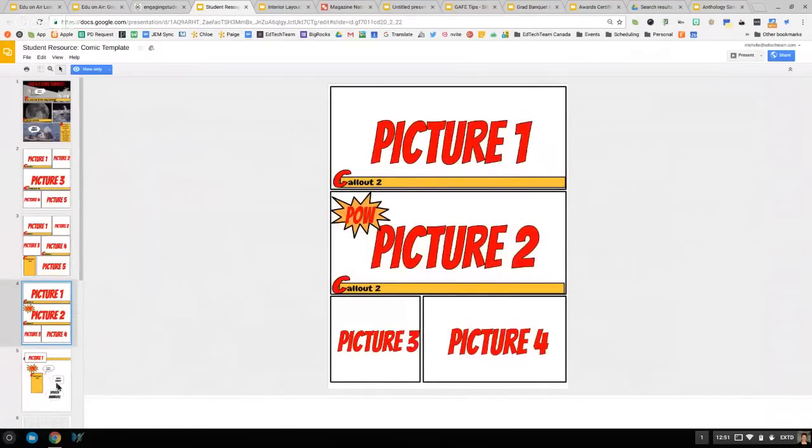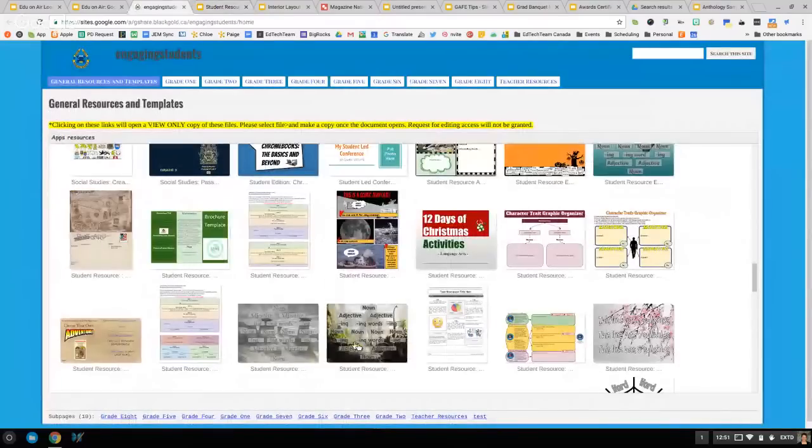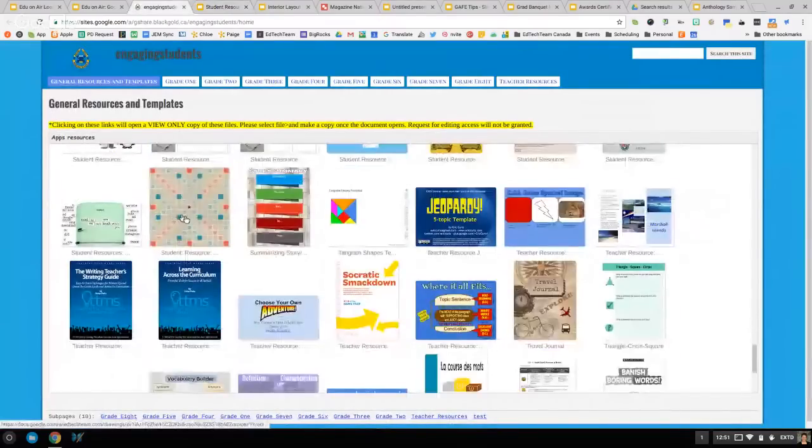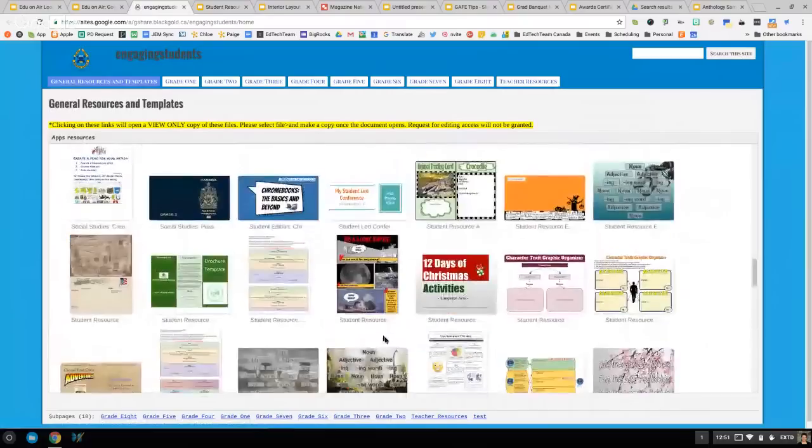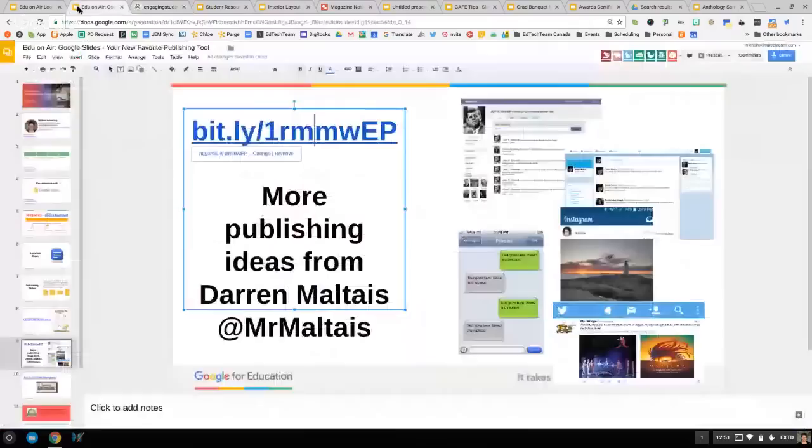And the other thing, and I don't know if Darren's going to be angry at me for saying this, but when he comes and presents with us, he says to teachers, if you have an idea that you want created, let him know. He'll create it for you. He loves doing this stuff. So if you have an idea or you need help with something, reach out to @Mr. Malte, reach out to me, and we'll help you get it created. And then ultimately, hopefully you'll be able to add it to Darren's compilation here at Black Gold. So he's got a Scrabble template. He's got book covers, you name it, it's here. It's so amazing.